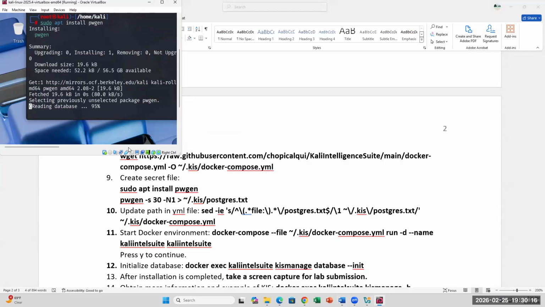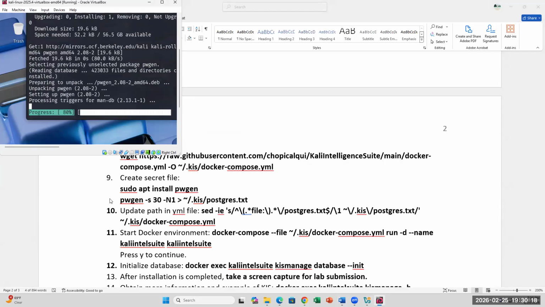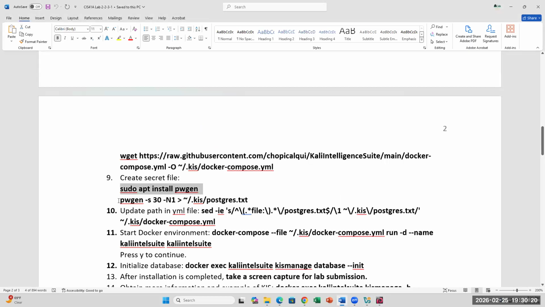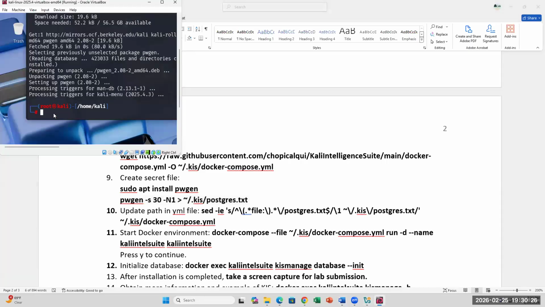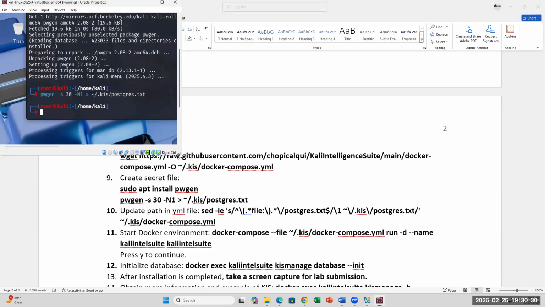And once we install it, we're going to use it to generate the secret key for our file. So go there and then paste. And so we have this text file that has the key.